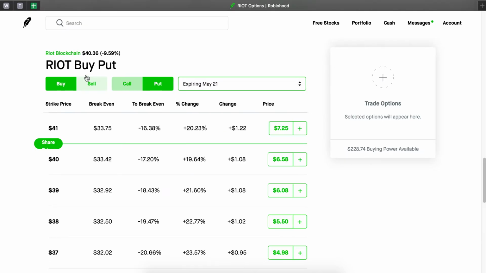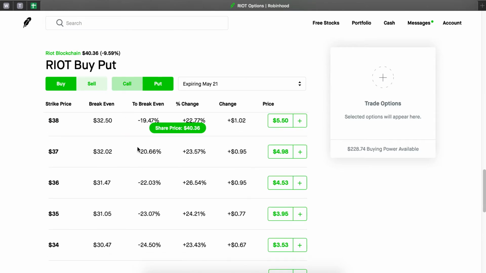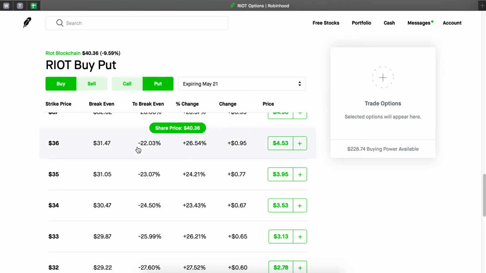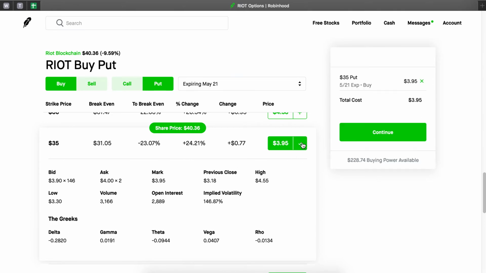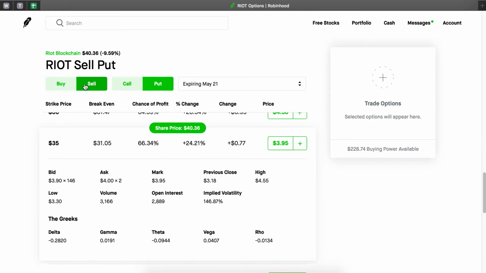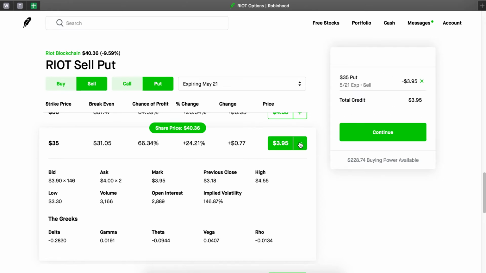And as I'm looking here, okay, Riot is trading at $40.36. We got a $40 stock. And if I go here, let's just try and set up what we had talked about earlier. So if I go to the 35 strike, that's right here. $35 strike is trading at the 28 delta. And if I hit plus, that's gonna, oh, I don't want to buy it. Actually, don't forget to look at that. I want to sell this put. So I'm gonna sell it. That's my short strike component.